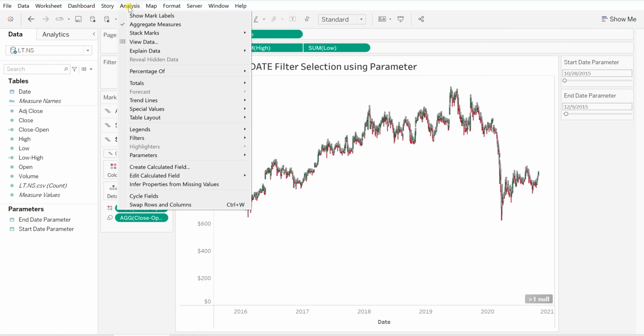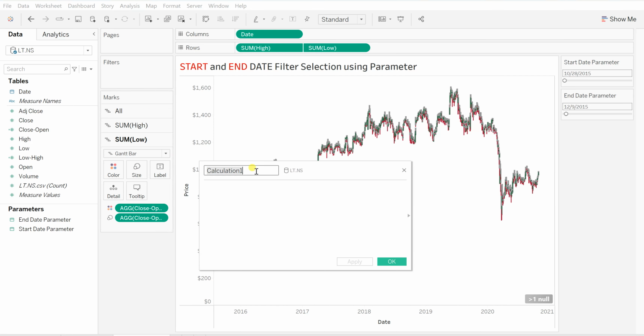Go to the analysis menu, click on create calculated field, and name this field date filter. Then I'll write the logic: the date field should be greater than or equal to the start date parameter, and the date field should be less than or equal to the end date parameter.